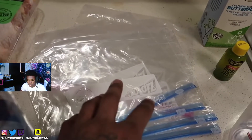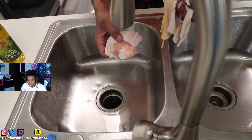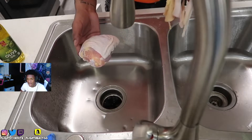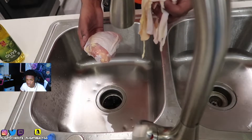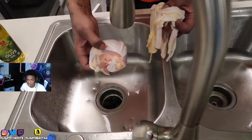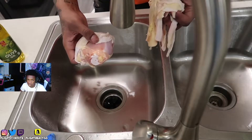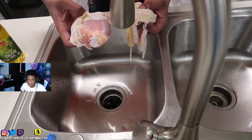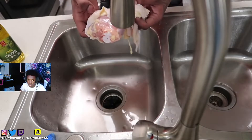I'm going to take my chicken, wash it off, then pat it down with paper towel, then put everything in the bag. Now it seems like you just wash it off, but I didn't want to leave out all the juicy details. What you'll see growing up watching grandma or dad cook fried chicken - if you see this really pale-looking part of the meat, that's the fat. Why not add some more years onto your life? Rip that thing off.